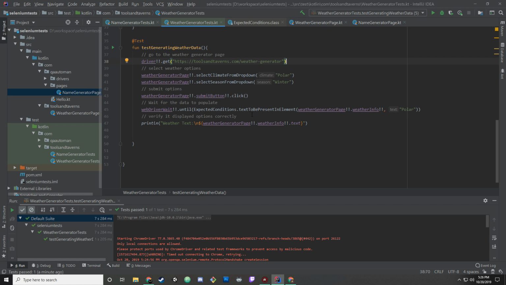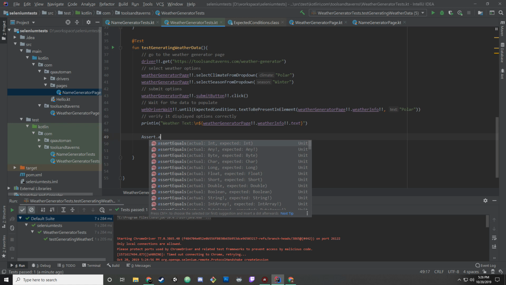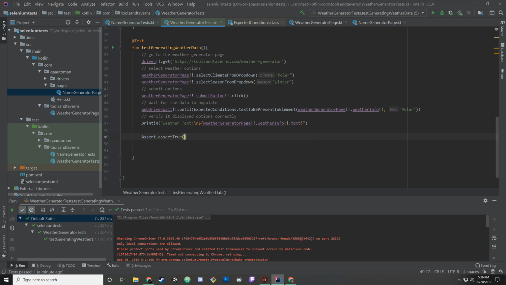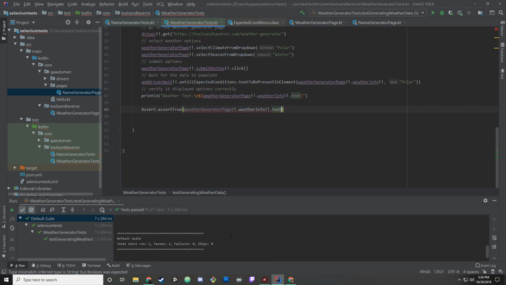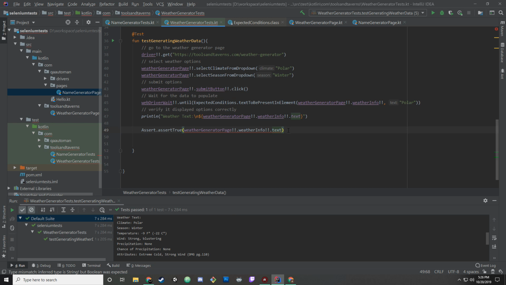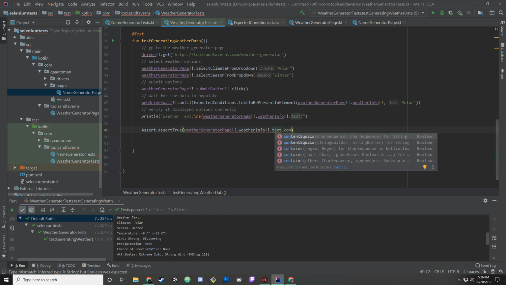And we're gonna do something really simple, right? The idea is that this text should be there in this data here. So we're printing out the data, and we have some asserts here. We're gonna assert true that the data.text contains.